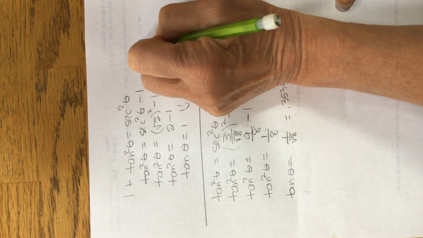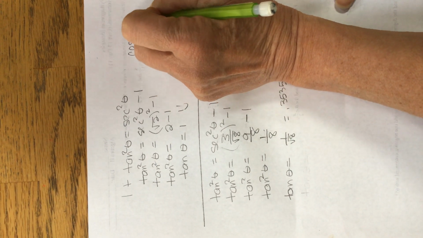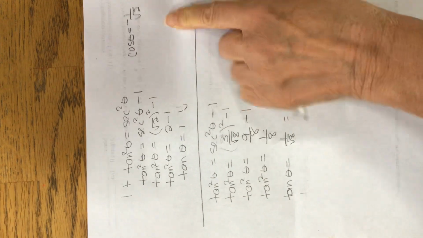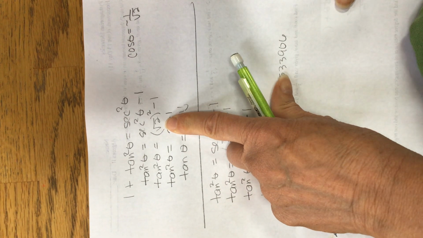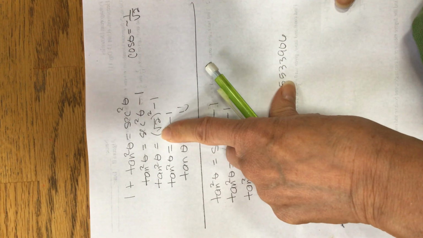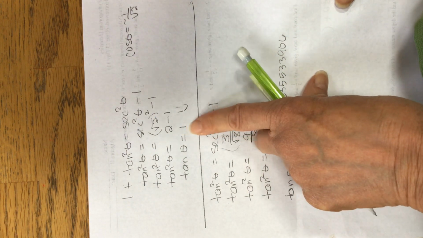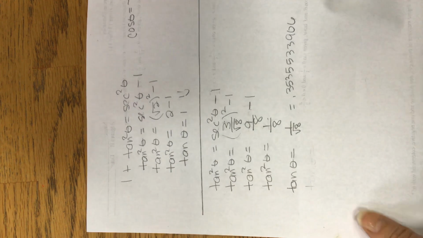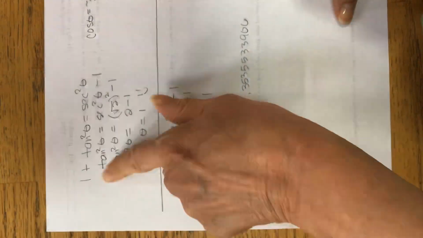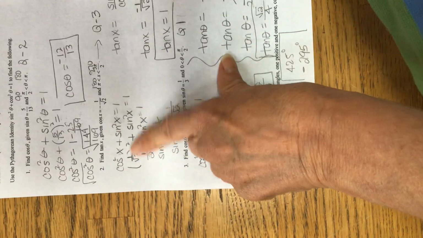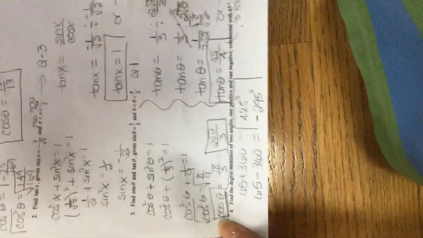So if cosine theta is negative 1 over root 2, and I reciprocate that, I just get a root 2. That's secant. I don't need to put the negative sign in because I'm going to square it and it's going to be positive, and I get my 1 that way. So you can do it either way you want. It's up to you. If you don't remember that identity, you can always use cosine and sine.